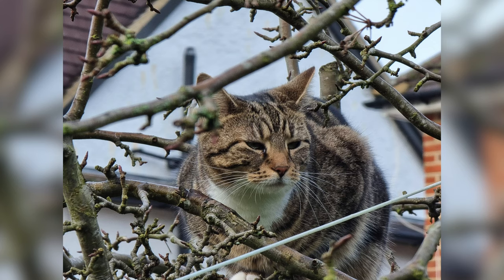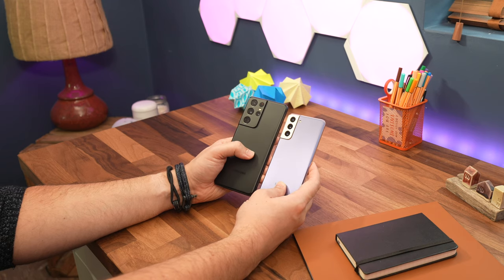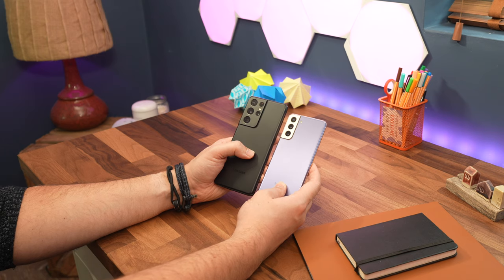The front camera takes great selfies in pretty much any lighting conditions. Overall there's masses in the S21 Ultra's camera offering. Much of it is more convincing than the previous S20 Ultra and better than the likes of the S20 FE and the S21 that we've tested alongside it. It's a step in the right direction, although it still feels so busy that we suspect many people will ignore most of it and just point and shoot. Thankfully, with the scene optimiser turned on, you'll get good results if that's what you decide to do.